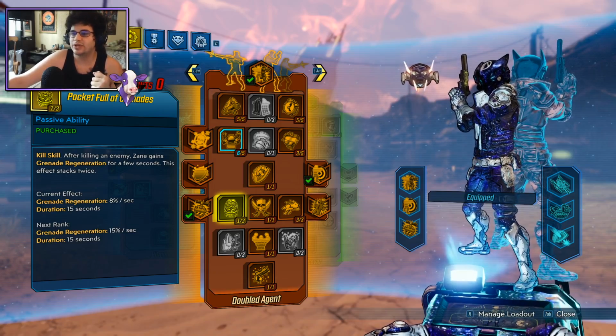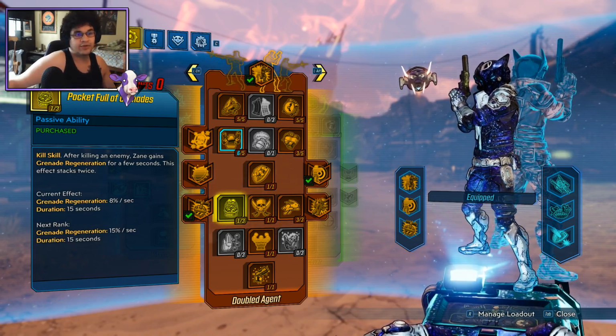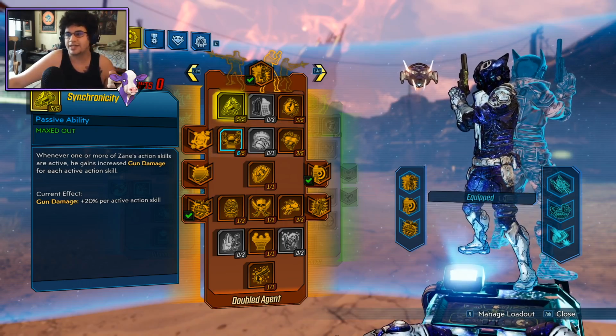And then the next thing is we only have 1 point into Pocket Full of Grenades. And this is because, once again, the See Undead class mod is so powerful. If you aren't playing See Undead, you will want to get an extra point, or maybe all 3 points into this, and I would take those out of Synchronicity.